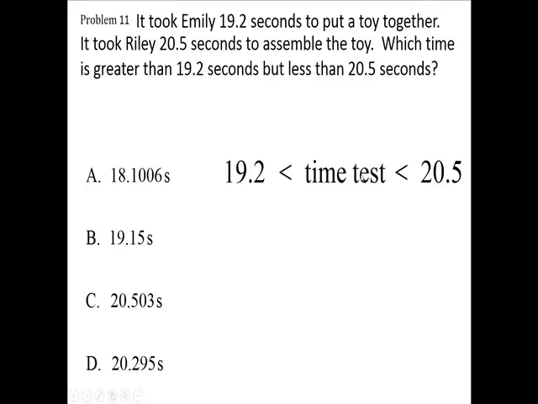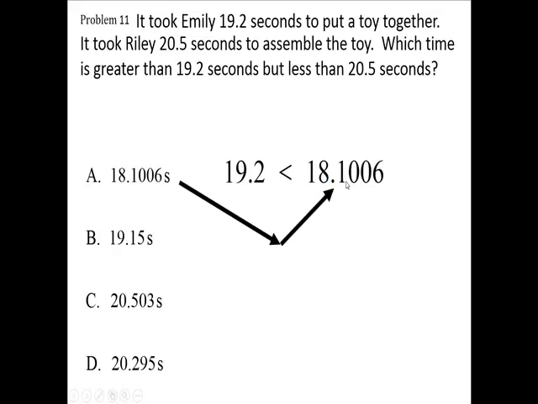What we'll do is call this T, and we're going to plug in for the variable 18.6 right here for the T. And then we're going to see, do we get a true statement? If we plug in 18.6 right here, do we get a true statement? In other words, let's go ahead and do that.